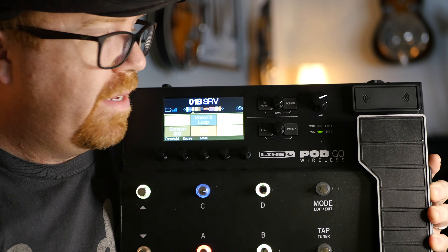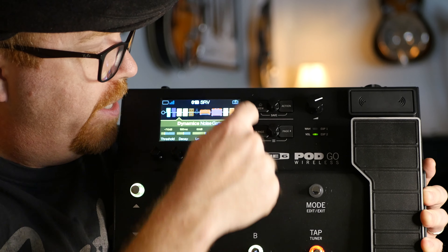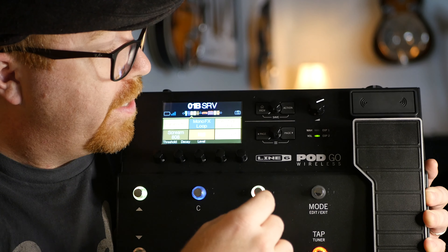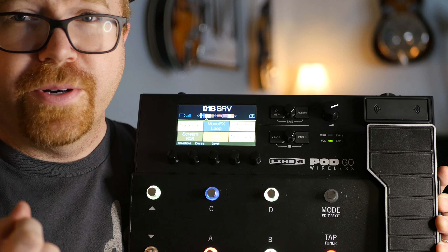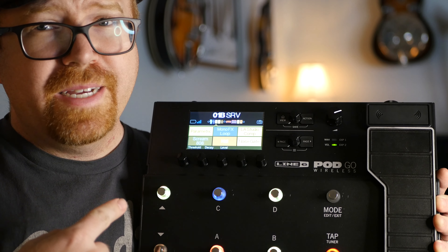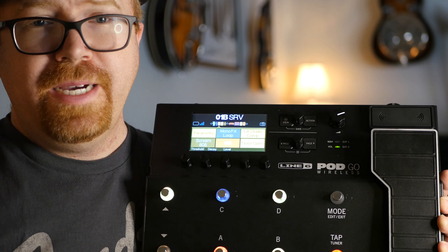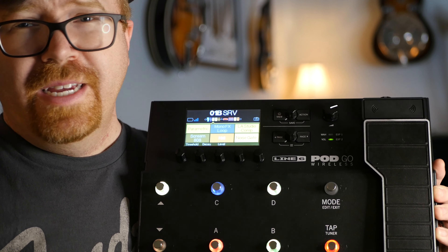Let's talk about how to use all the knobs. Your home button is your friend — if you get lost, just push that. If you dial in an awesome tone and you're ready to switch to something else, push both of these and it'll save it. If you want to edit this thing, the best thing to do is go to a computer. If you don't like messing around with a computer, this thing is not for you. This is digital and highly versatile, but you've got a million different things to set. If you don't like figuring it out and messing with all the settings, don't get this thing.